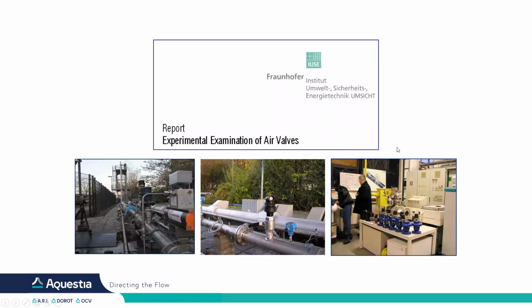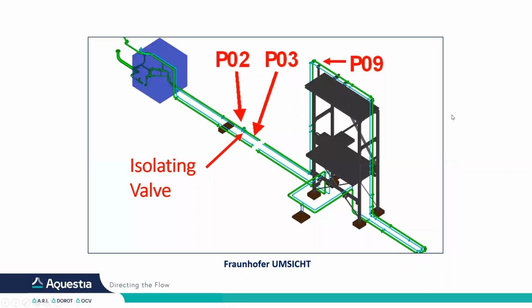to do an experiment. They have developed an isolating valve whose closure can be controlled. They were anxious to see that controlling the closure of the isolating valve helped them reduce the upsurge, but they had problems with the downsurge, and they wanted to see the combination of the isolating valve and the air valve and see how it reduces both downsurge and upsurge. So we did this experiment.